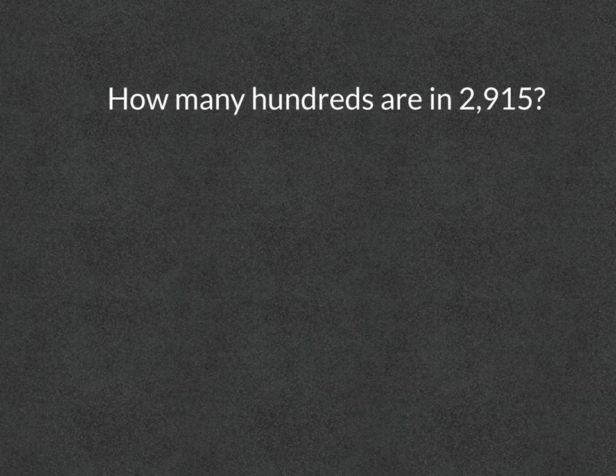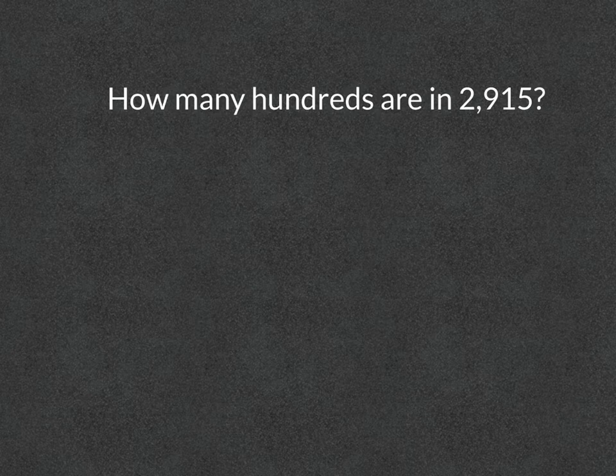Scholars, now we want to give you a turn to try it out. Can you use a place value chart to figure out how many hundreds there are in 2,915? If you can come back to school tomorrow and tell your teacher how many hundreds are in this number, then we'll give you a special teacher high five. We can't wait to see you tomorrow, and we hope you have an awesome evening.